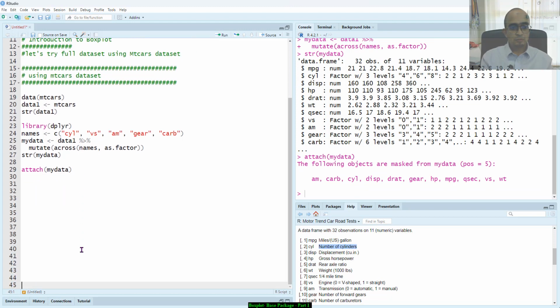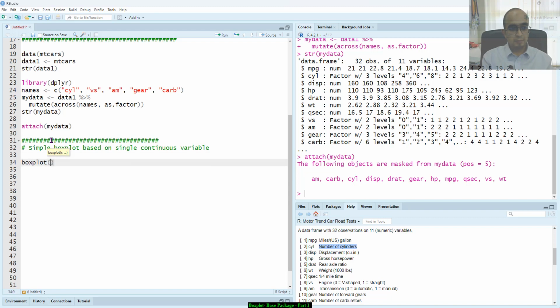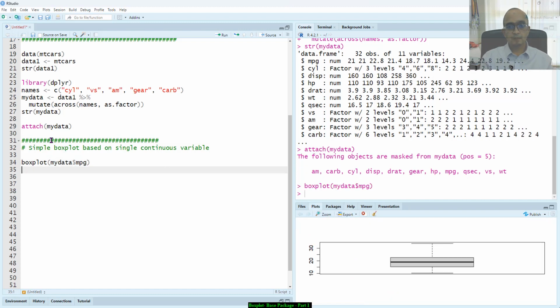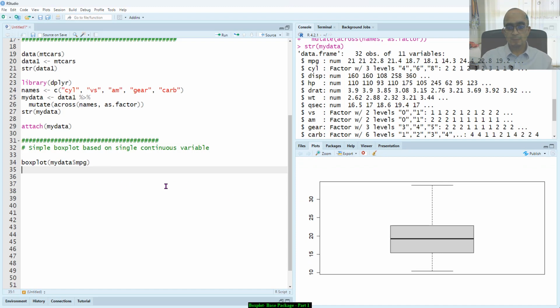So now, to create a simple box plot based on a single continuous variable, I'm going to use boxplot(mydata$MPG). That's all. So I will get the boxplot for MPG.